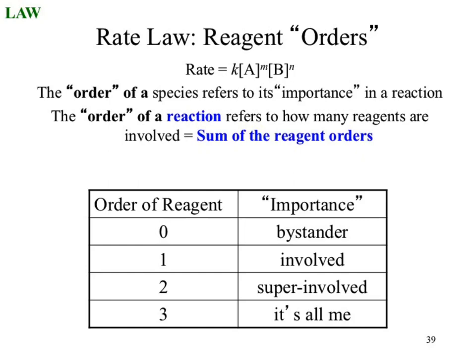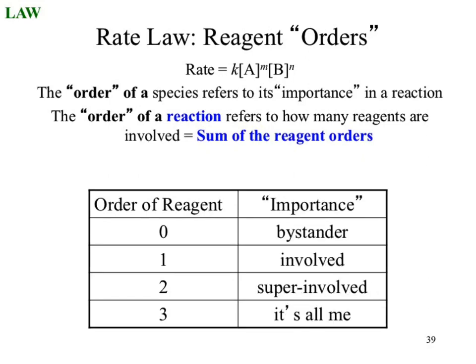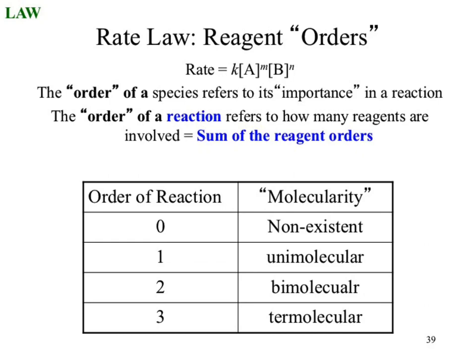Virtually impossible. Okay? So there's kind of a scaling effect. We can really only deal with orders in the 1 and 2 range. As far as organic chemistry is concerned, we only deal with orders in the 1 and 2 range. We won't see numbers outside of that. Okay? This can get referred to as the molecularity, because nobody liked my little version of names, bystander involved and super involved. So we came up with other names.